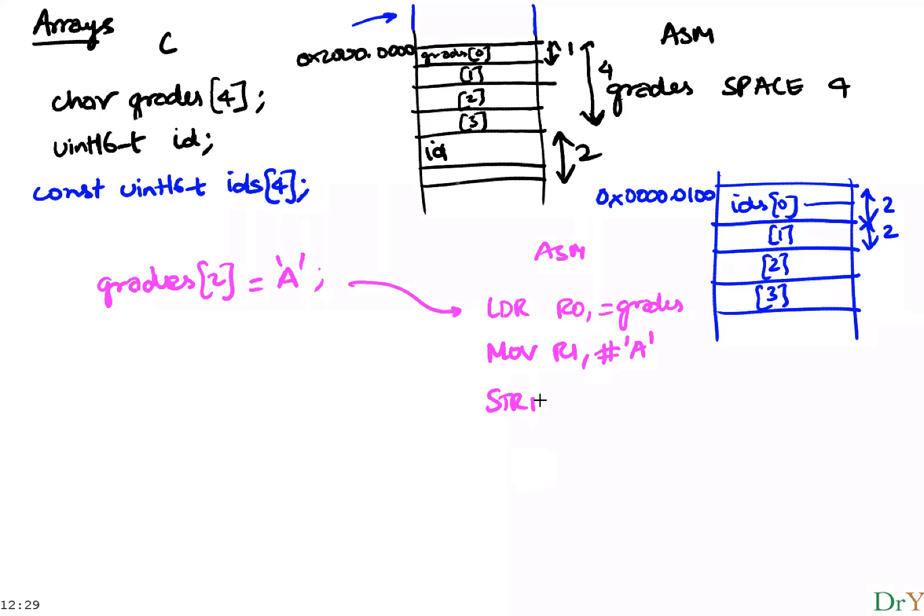You don't have to go and look up the ASCII table and say A is hex 65 or whatever it is and write that. You just put a single quote like that and you get the same thing. So, R1 has that. Now, I can say STRB, R1, R0. But if I write it in R0, which one will I be writing? The 0th location. But which one do I want to write? The second location. This is where my offset comes into play. So, I can give an offset value of, in this case, I want to get to not the 0th location, 1st location, but the 2nd location. I can say pound 2 like this.